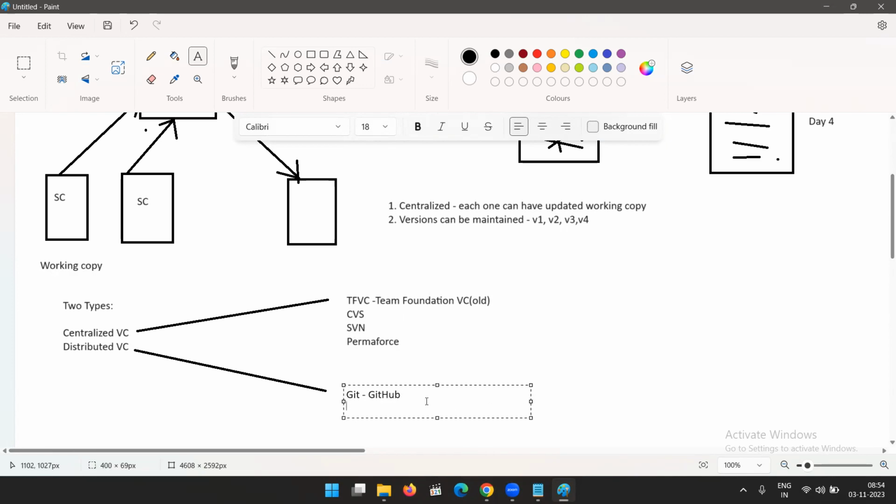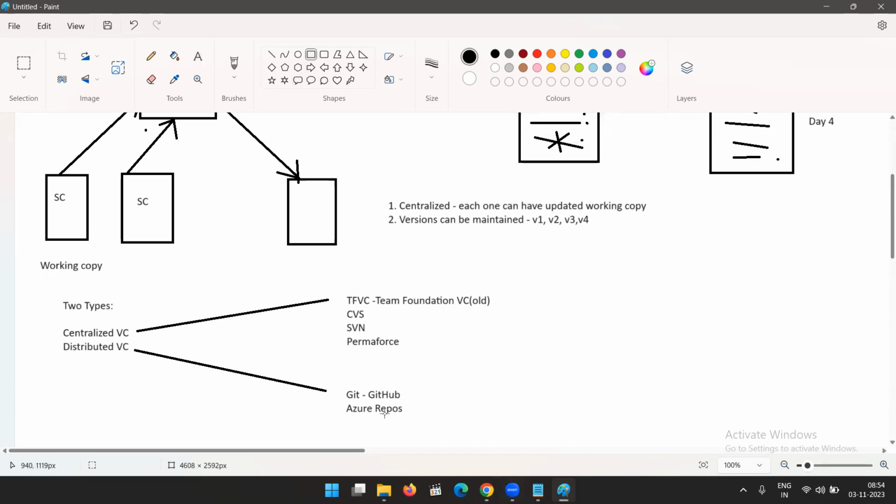Another one we are using is Azure Repos. So these are examples of distributed version control, and those were examples of centralized version controls. What people use nowadays is distributed version control only.